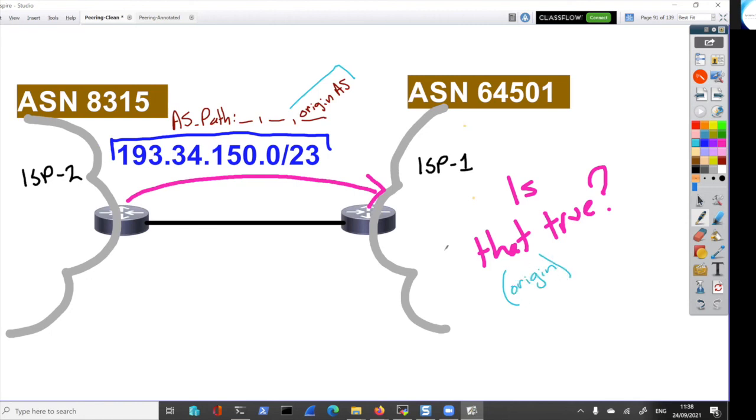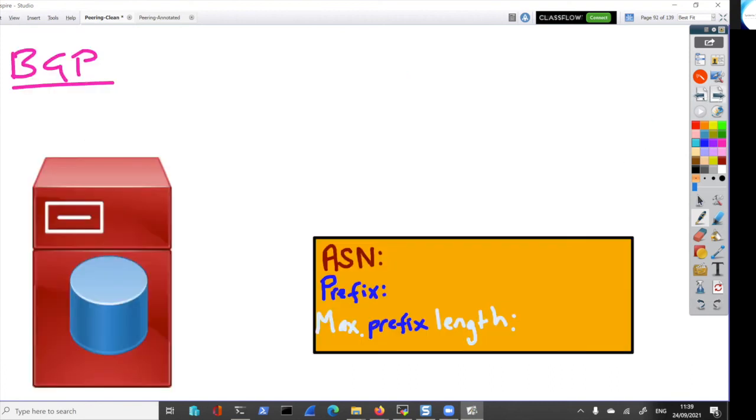So was the first autonomous system to advertise that prefix the owner of that prefix? And can we guarantee it?